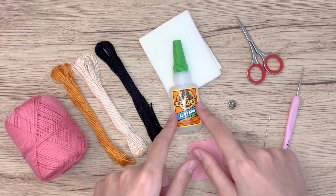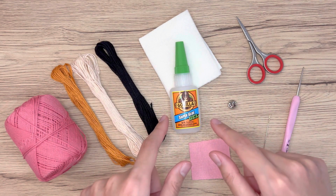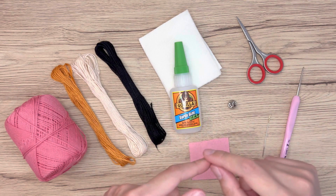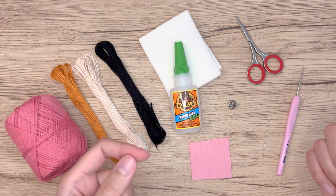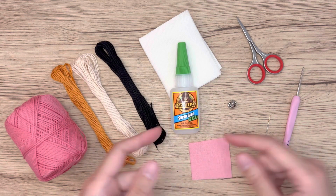And if you have not used super glue gel before, I highly recommend that when you are using it, you put on a glove so that it doesn't get on your fingers. If it gets on your finger, it's going to be very sticky. So you could also clean it off with a nail polish remover as well.